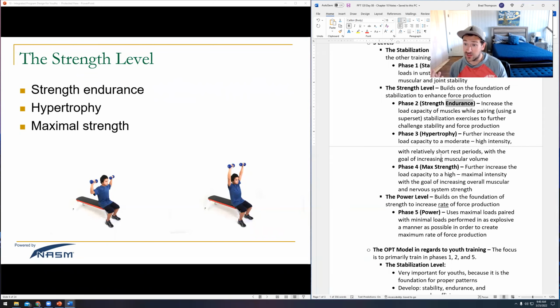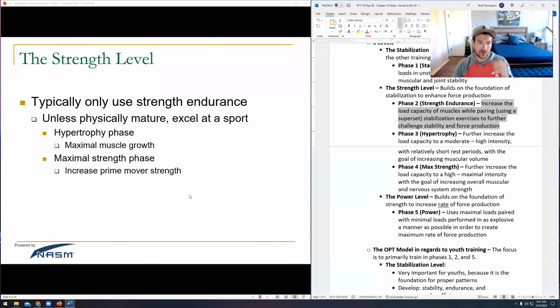That's how we build endurance, right? So this is going to increase the load capacity of the muscles with the strength part while pairing it with a stabilization exercise to further challenge stability and force production even further. That's how we're getting our endurance, right?